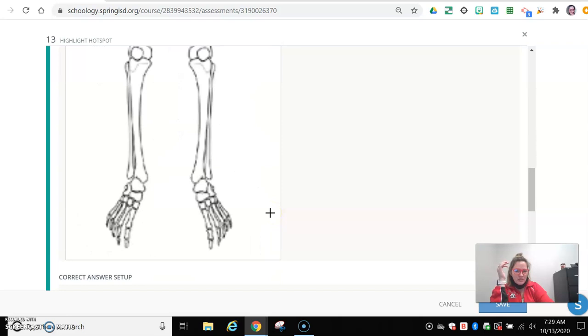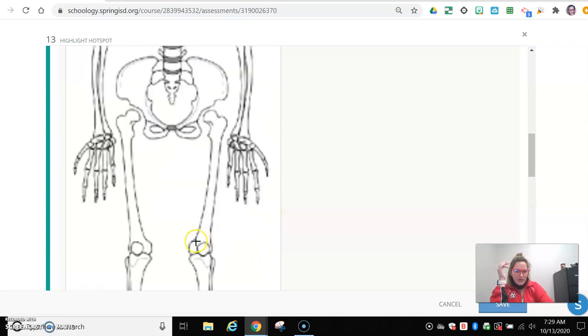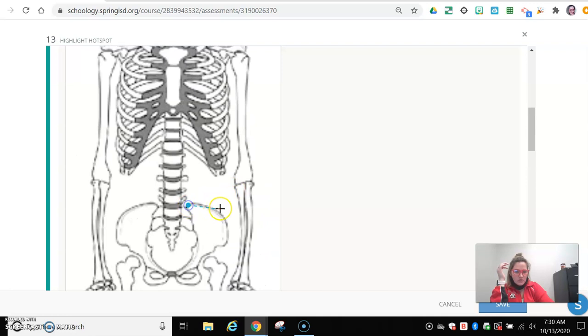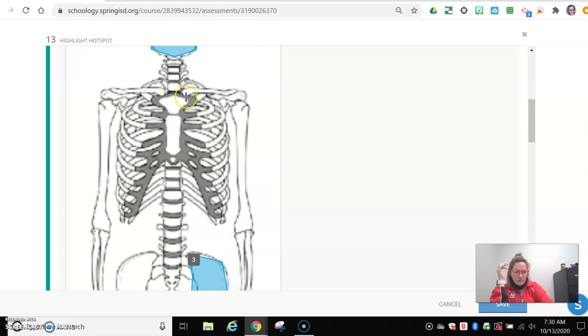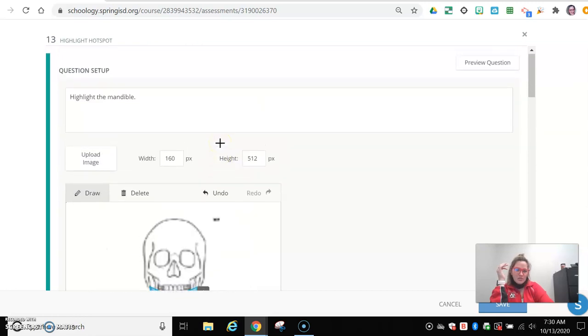Now I want to pick some other random bones or areas. I'll just click and drag. So those are the options.